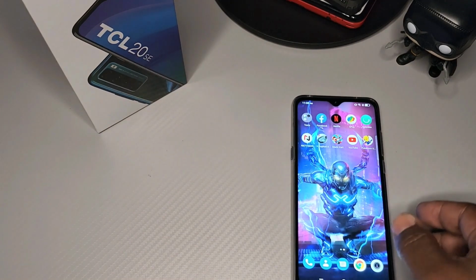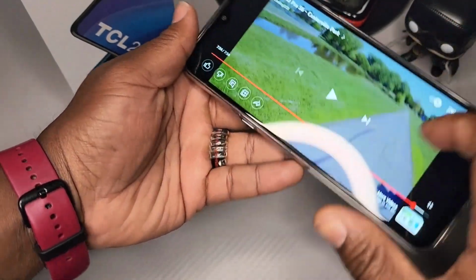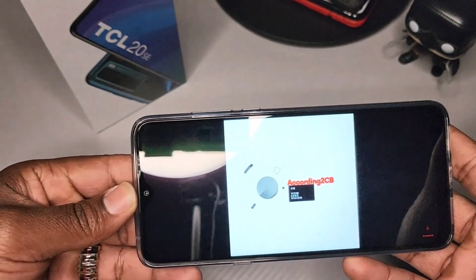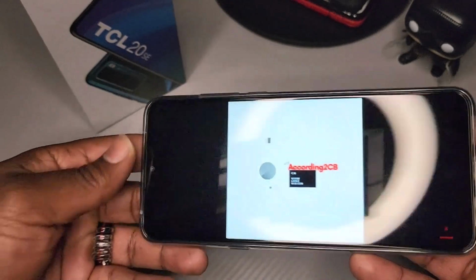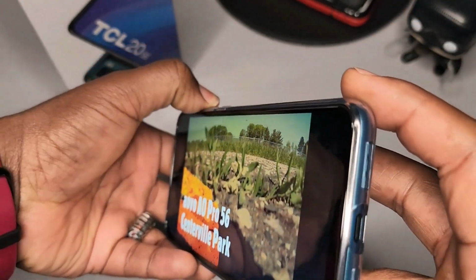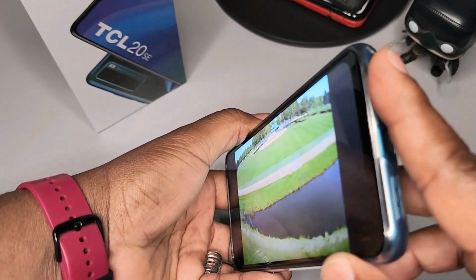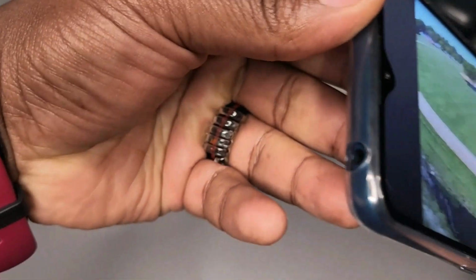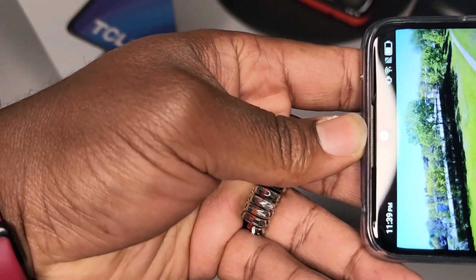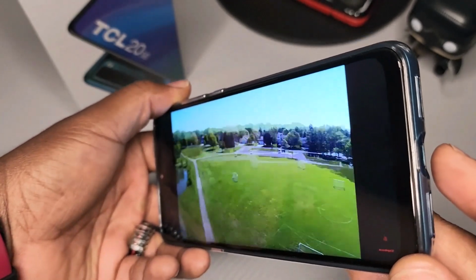Let's go ahead and jump into a sound test. So I got the channel fired up like usual, and let's just go ahead and see how this thing sounds. So this is at max volume, and you can see if I cover this speaker grill, you can still hear the sound coming from the top here, vaguely, but it looks like there is another speaker up here, up top. But when I uncover that bottom firing speaker, you can definitely hear the sound difference.